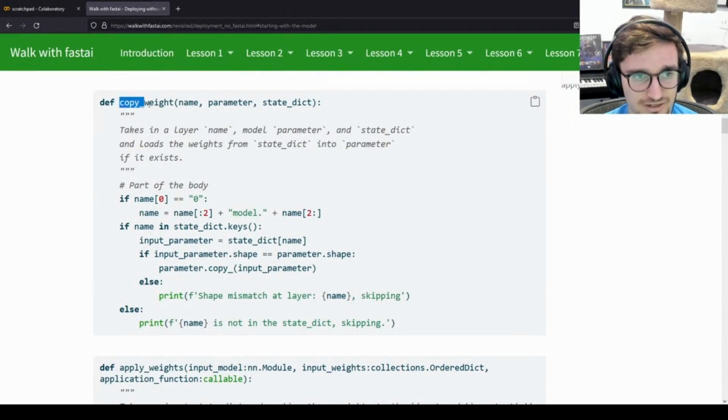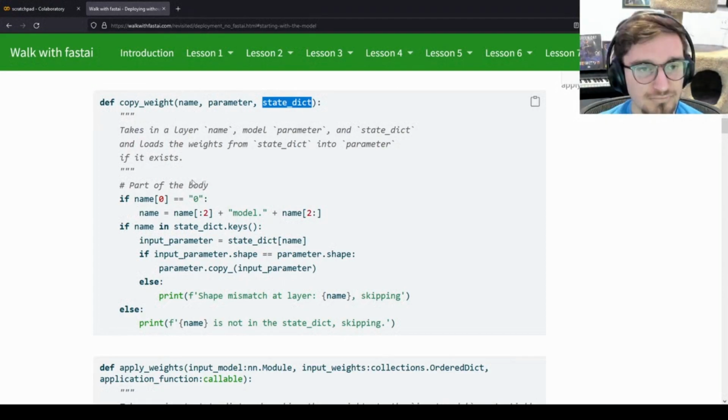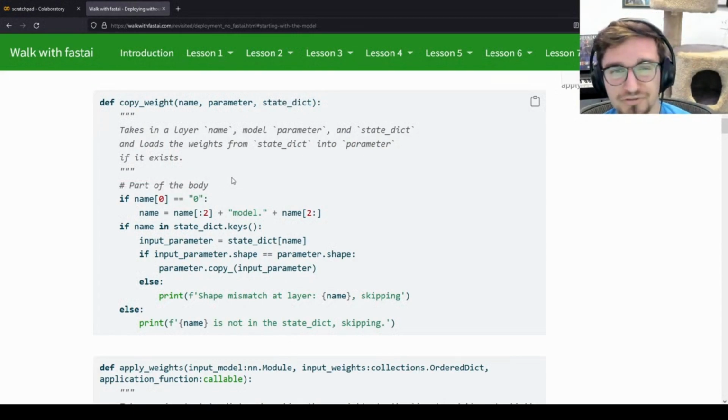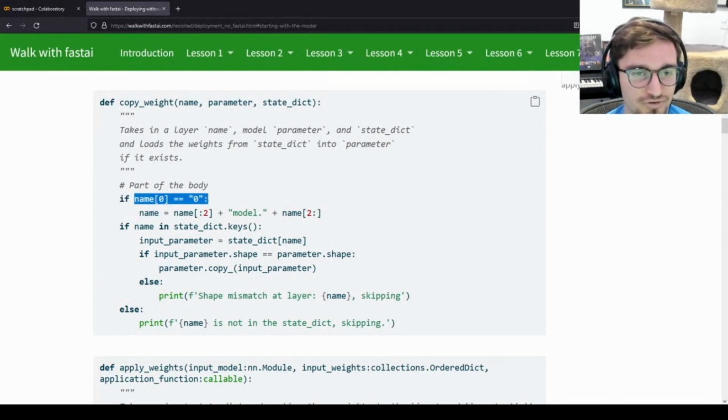This first one, copy weight, takes in a layer name, a model parameter, and the dictionary. It will load from the dictionary the weights for name in that parameter. Now, in this case, there's nothing general about this per se. This is for this specific dictionary setup. So we can check if it starts with 0. And if it does, we know that means it's part of the body.